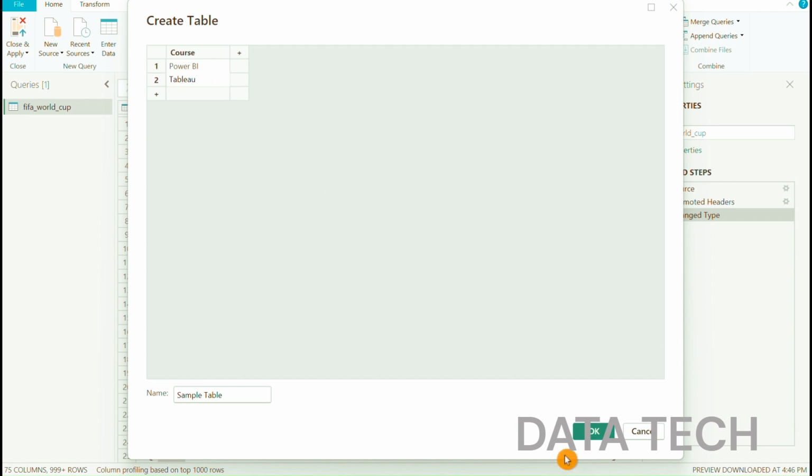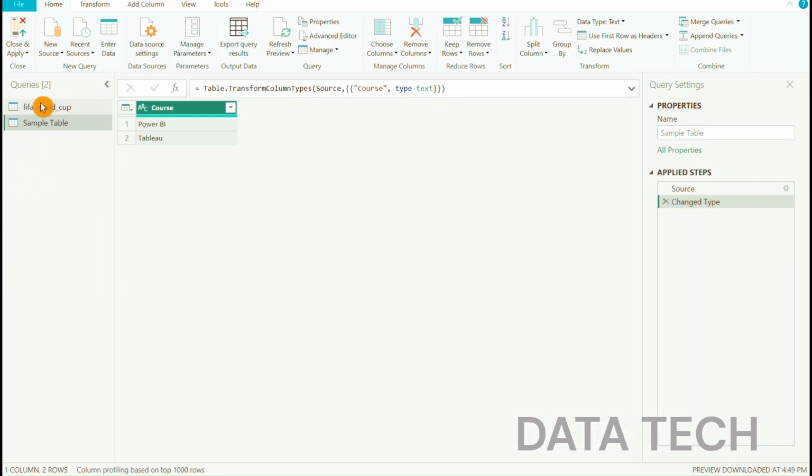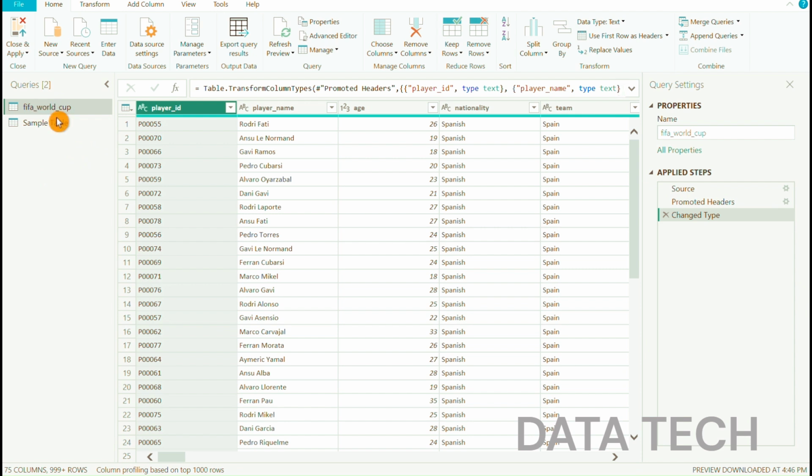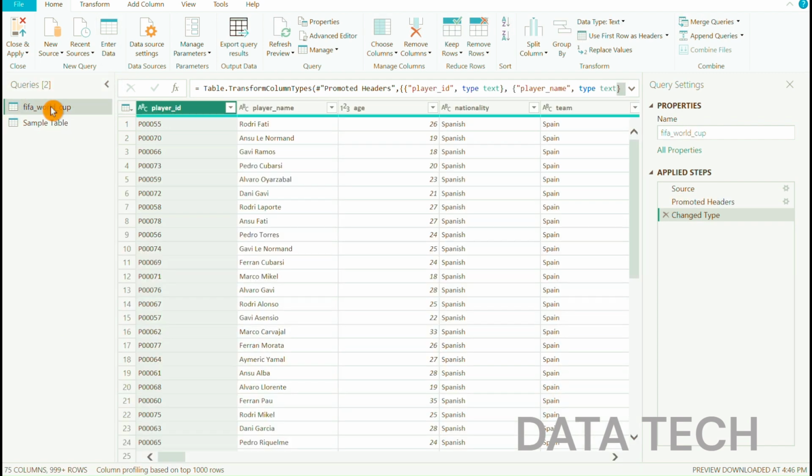I just created a sample table, and it will automatically reflect here. This FIFA World Cup, which we connected from the desktop, and this sample table which we created in Power Query by using Enter Data, so we can create our own data table.